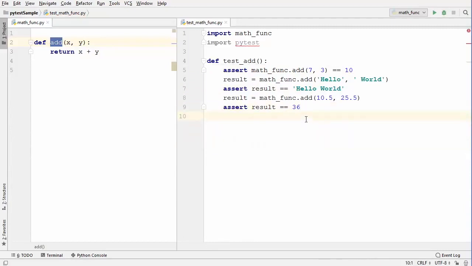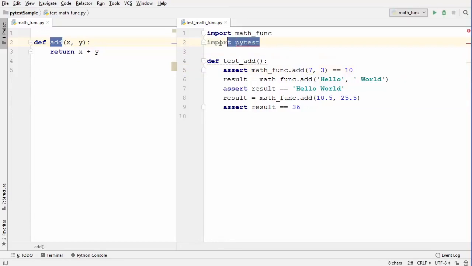This is okay, but still I have to call this add function 3 times to test it with numbers, strings, and float values. In those types of situations, you can use a special decorator which is parameterize, with which you can call the same function to test it with different types of values.